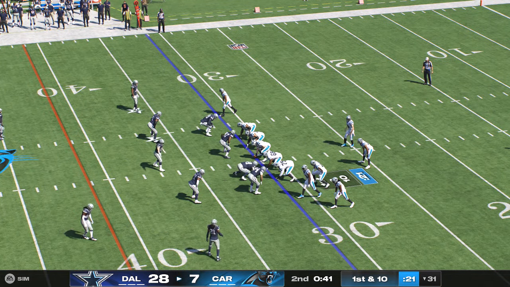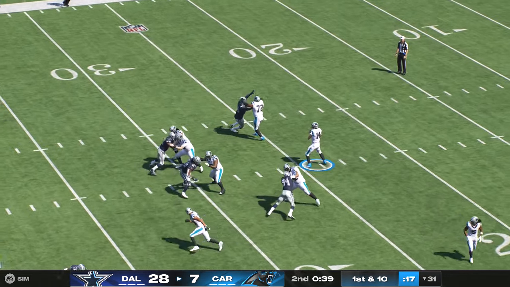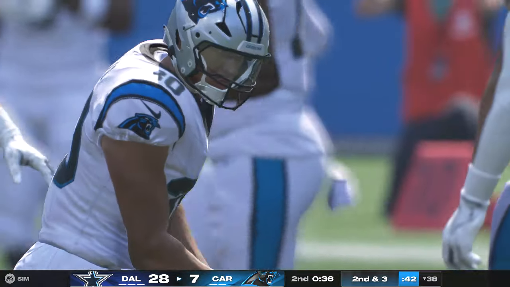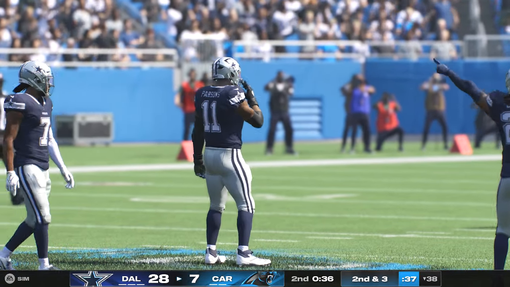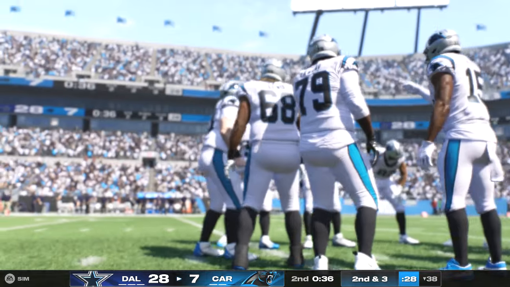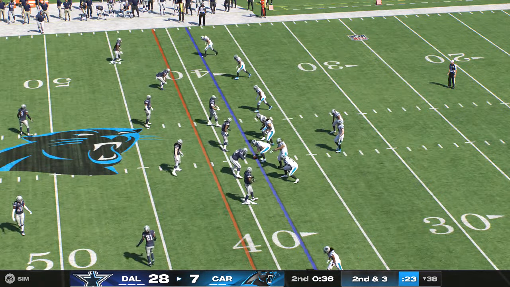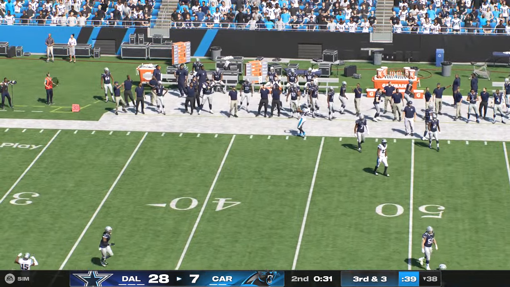First down now. The motion man is Johnson. Here's Dalton. He'll go underneath here, the running back out of the backfield. The Panthers offense going to take over here in the last minute of this first half. Second down and 3. Dalton to throw. They'll be forced to just throw that one away.